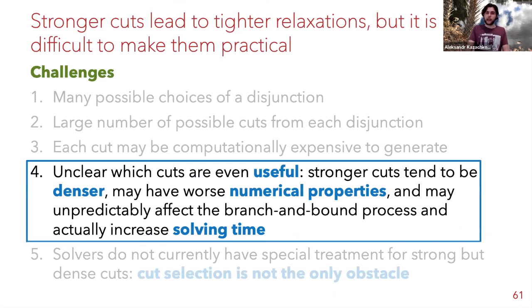Okay, going back to the set of challenges that I presented before, I just talked about the first three, but this fourth one actually is very related to those cut selection strategies future work that I mentioned on the previous slide. Namely, I talked about before how stronger cuts tend to be denser. And if I look at my disjunctive cuts and I try disjunctions that are 2-term, 4-term, 8-term, and up to 64 terms, if you use a 64-term disjunction, your cuts tend to be stronger, but also much denser than the ones from, let's say, a 2- or 4-term disjunction.